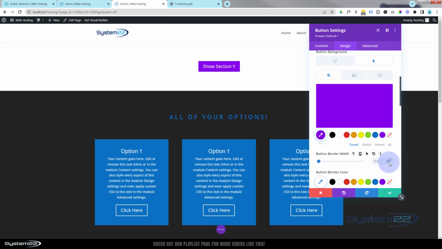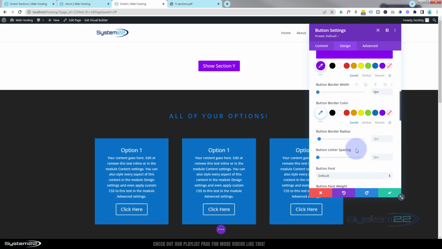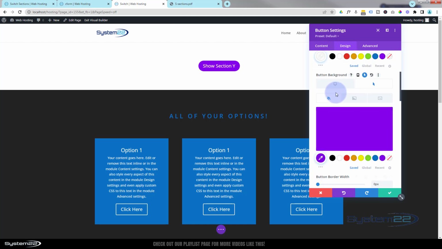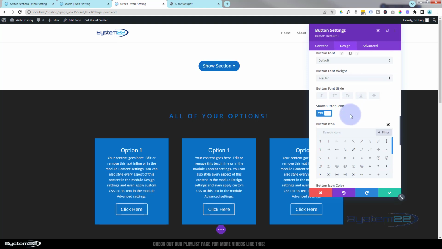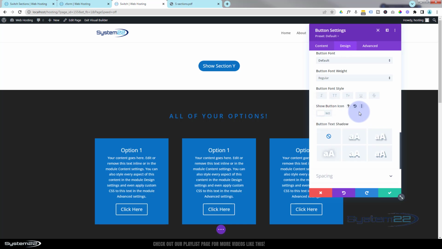I'm not going to have any border on mine. Obviously, all these styling options are up to you. And I'm going to make it pill shape like the rest of our buttons we've had on this site. Let's just flip that back to desktop view so it's blue. And I'm also going to take that little icon away. And again, of course, this is entirely up to you. Take that away. Let's show button icons and no. Great. Well, we've got our little button there.